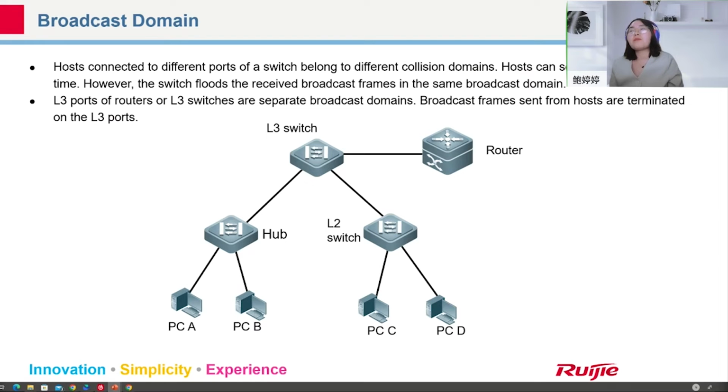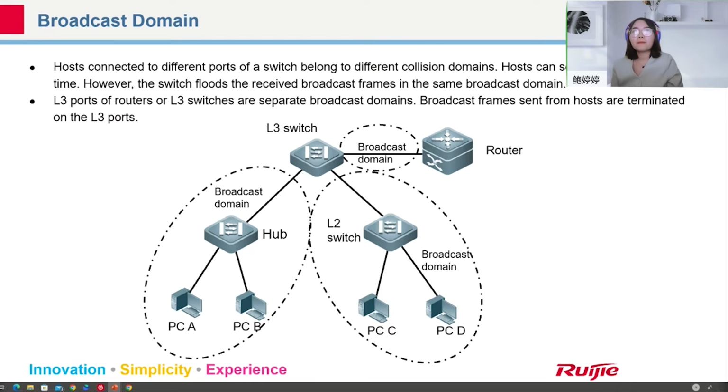So how to limit the broadcast message? We can use a layer 3 or maybe a router to do this function. For example, like this one, we can use layer 3 or router to divide a broadcast domain. One layer 3 interface is one broadcast domain, and one router also is broadcast domain. So this is a solution.